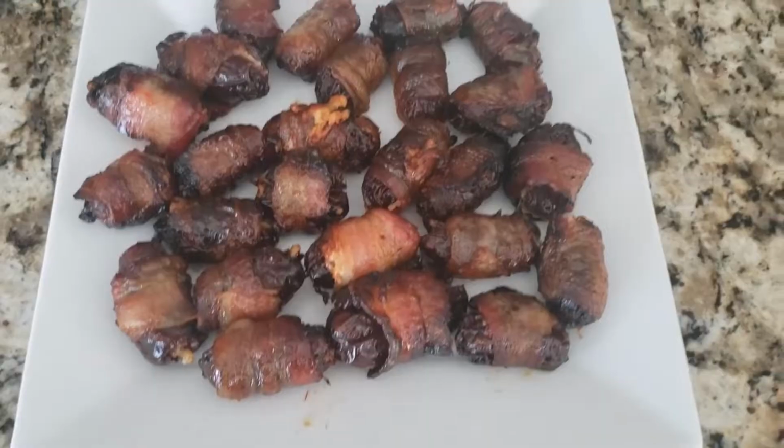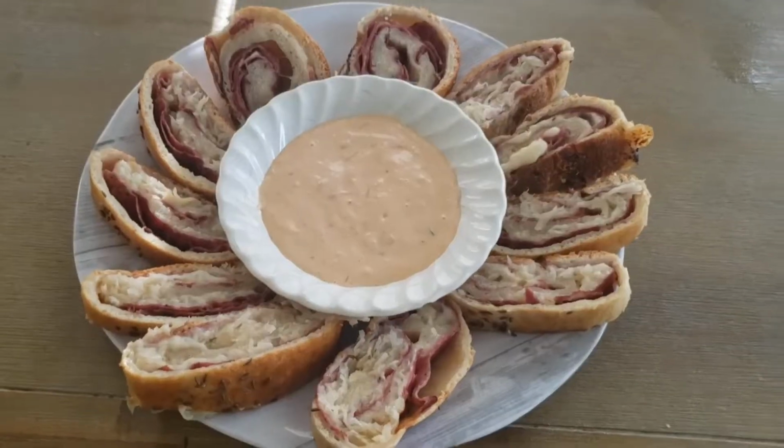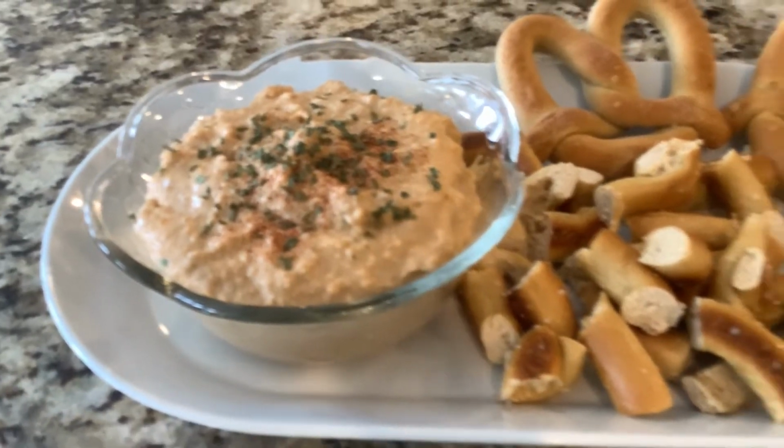Today I'm going to be creating 3 appetizers specific for St. Patrick's Day. But they don't have to be made for just St. Patrick's Day. They just happen to be Irish themed, but you can make them anytime. You can bring them to any potluck, you can bring them to any event or when you have guests coming over, or you can even make them for your family for dinner, which I love to do. I love making appetizers for dinner, so I think you will enjoy these no matter what day it is.